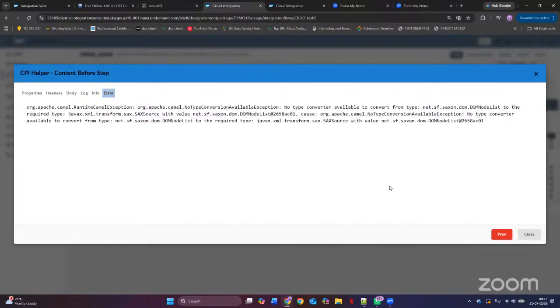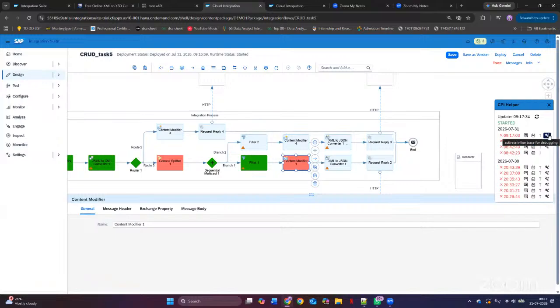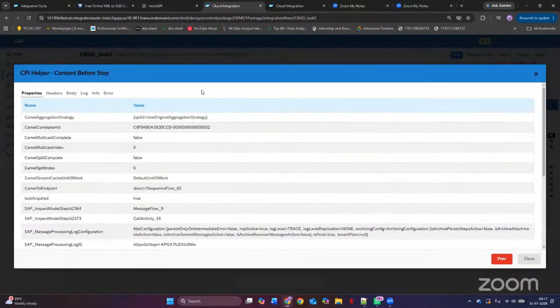There is an issue. Open this content modifier one, right? Go to the content modifier one. The property employee ID XPath, okay. Open the trace now. Body?